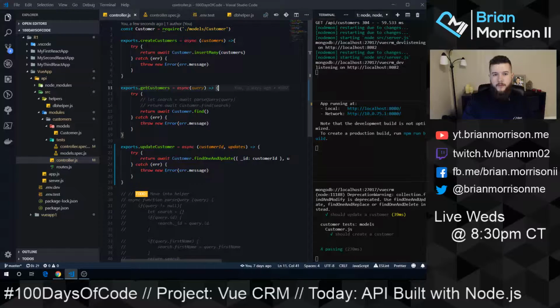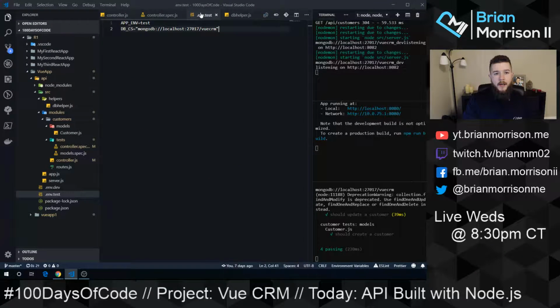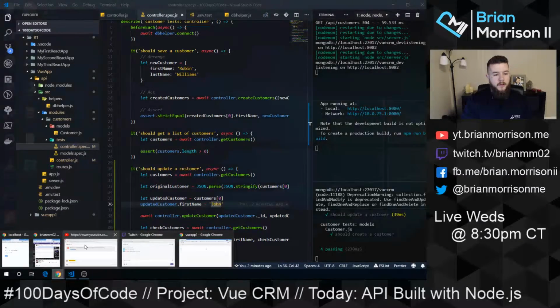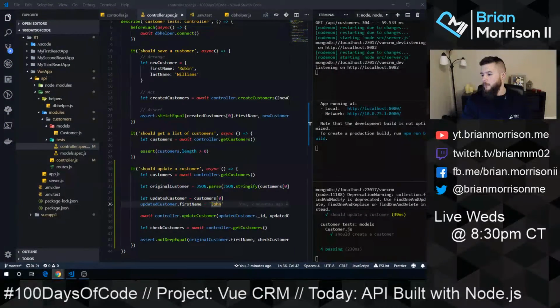And that means that first when it updates that guy, I just realized, and see, this is why it's a bad idea to do this the way that I did, because I'm statically updating the customer's first name to John. Now, because that's the first item in the array, it's actually always going to be John from this point going forward. So if I save this and retest it, it's going to fail. So another thing we can do is there is a function I'm going to grab from over here that will let me get a random string.